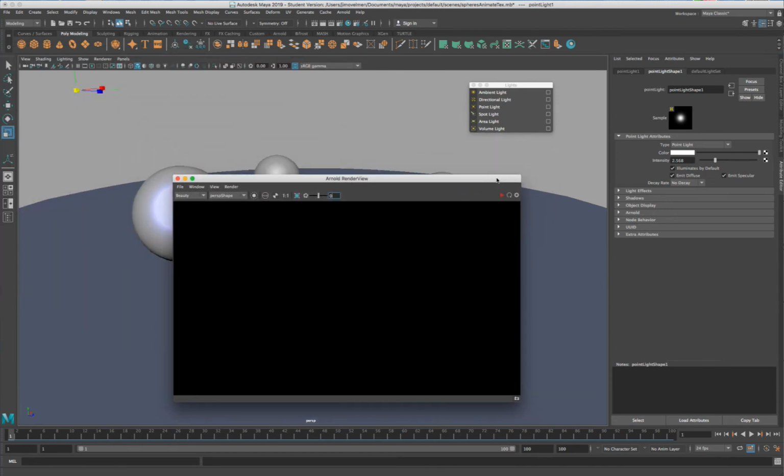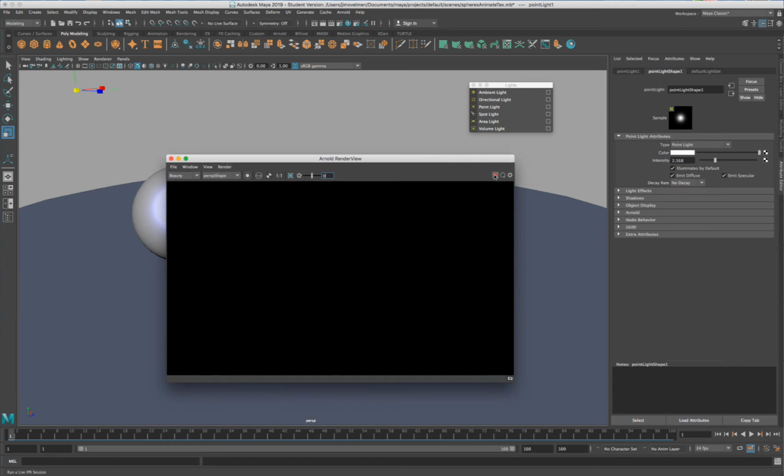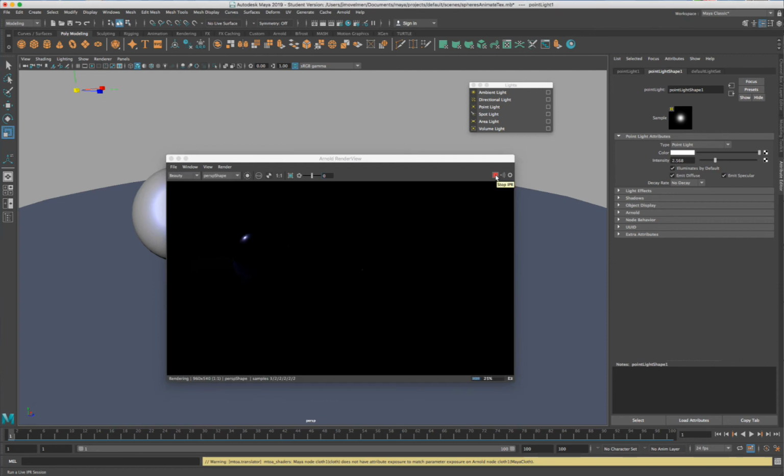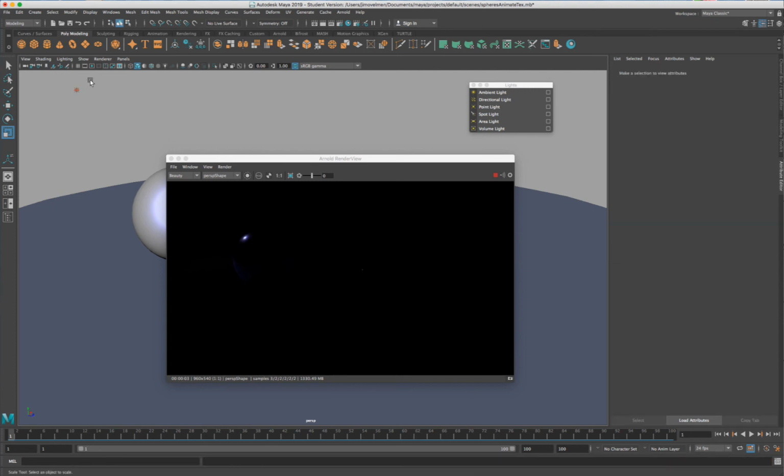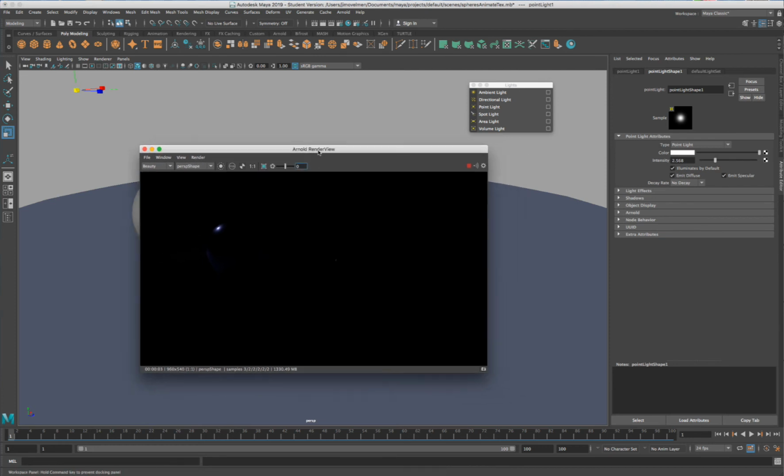So this render, it's an updated render. It means it can almost keep up time with real changes. Almost like a graphics card, but not quite. So if you click this arrow to start the render, it will do the render. Now it's dark, you don't see anything. We see a little bit of a highlight there. Now what is the reason? The reason is because this light to the Arnold renderer is still very weak. So you have to select it. And even though I put an intensity of 2.56, usually that's just around 1. You keep it around 1. This is in the point light attributes.